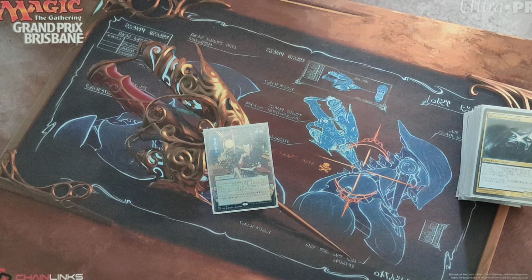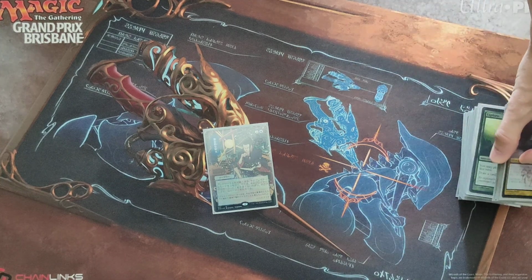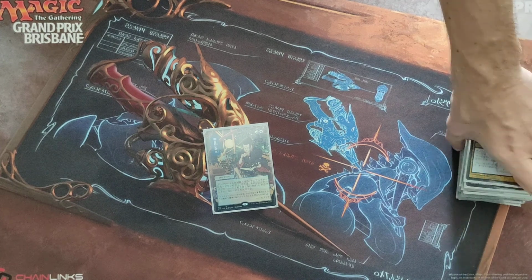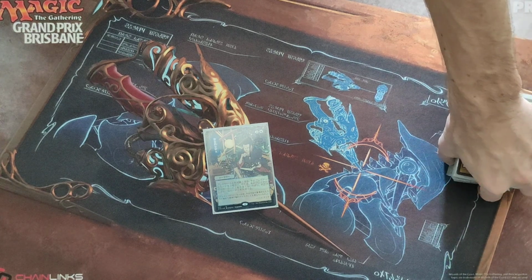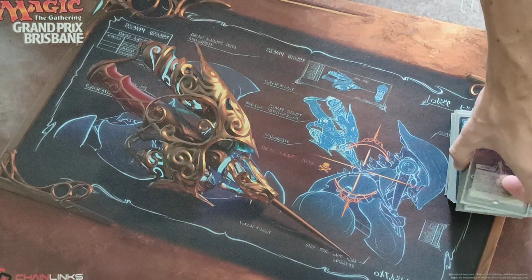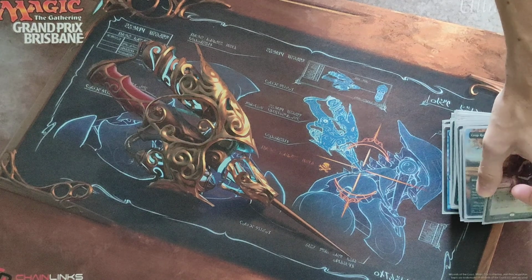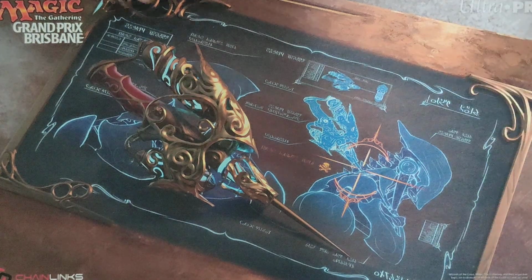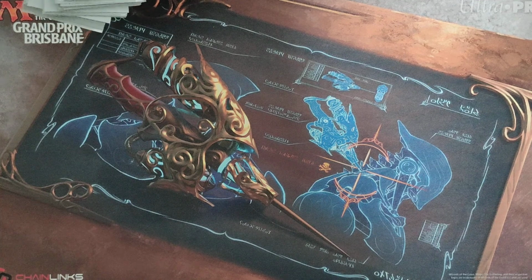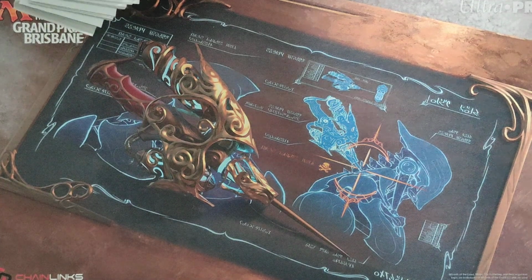But yeah, there's that question of: A, is Memory Lapse good enough? B, would Deep Analysis perhaps not be better? So I'm not exactly sure what I could swap that to. But yeah, that's the list. The Dinrova Horror and the Compulsive Research are the two cards which are most personal preference-y.